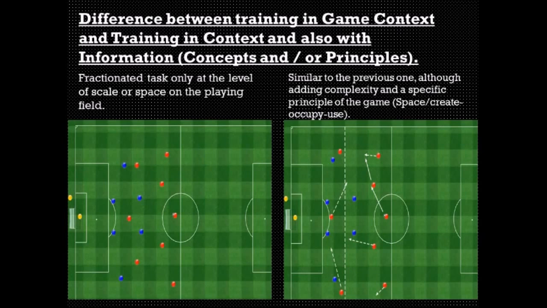We're going to go through the sides. We're going to try to create numerical superiority on the flanks. We're going to do this, we're going to do that. Whatever the strategy is for your playing model, you have to create the task according to the strategy. And this is why I always mention that, of course, you can copy Guardiola or Klopp in a finishing exercise where there is no strategy involved.